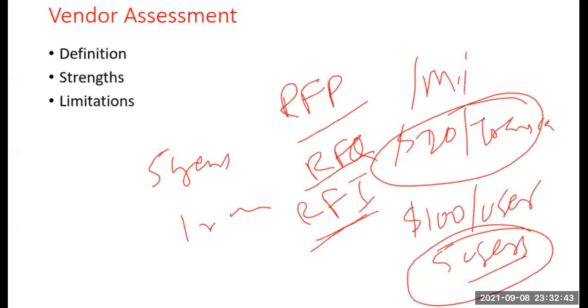So vendor experience, reputation, and stability is also another criteria. So you look at each of these parameters when you assess the vendors. Okay, so people will ask you what are the different things you will consider when you evaluate vendors. So you can give all these examples: knowledge and expertise, license and pricing models, vendor's market position, terms and conditions, and vendor's experience, reputation, and stability.